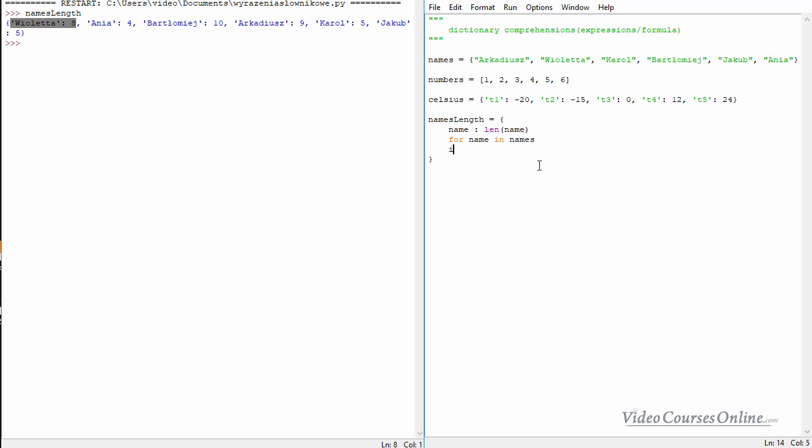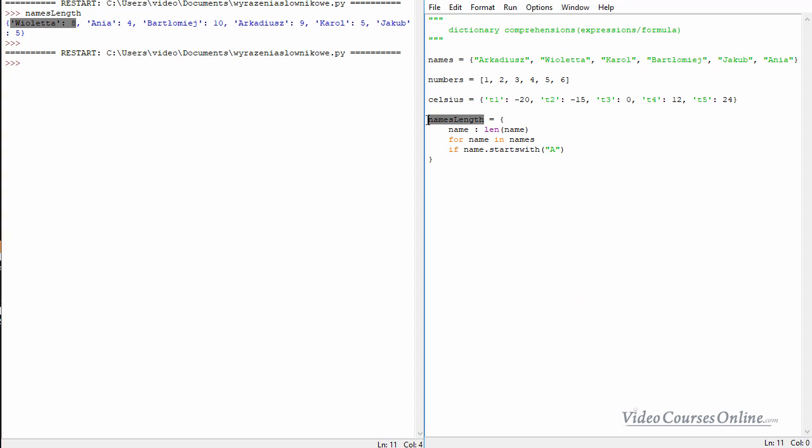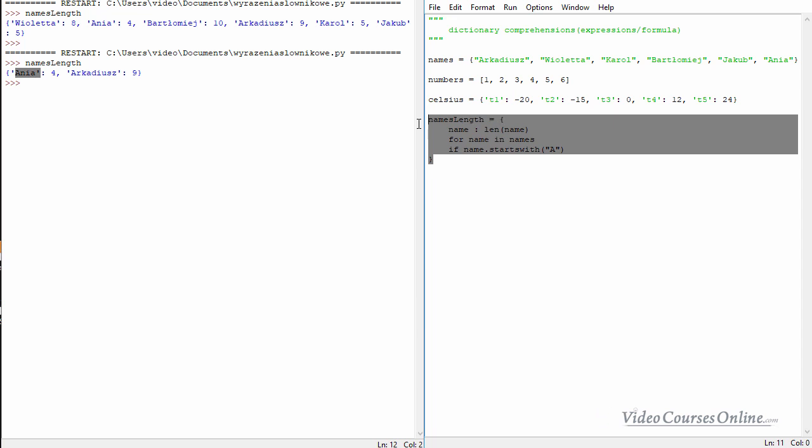For example, if name, and there is a method that is called startswith, and we just give it a letter that we want it to start with. Of course, it can be a word too and other things like that. So, okay. And now, as you can see, we chose only names that start with A, and we counted how many characters are inside of each name. That's really powerful, isn't it?